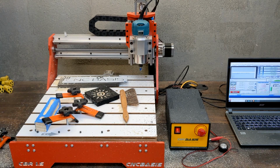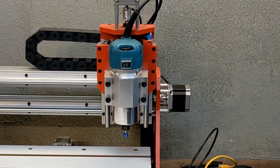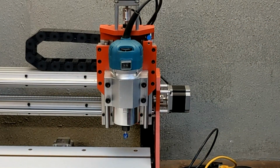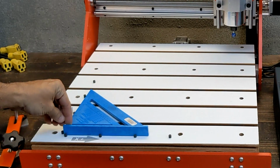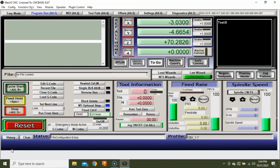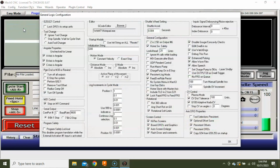Let me show you how the magic is done. You need to have limit home sensors and the machine needs to be homed at Mach 3 startup. You also need to set up a corner angle, where your stock rests, like a scanner or a copy machine. Set Mach 3 to remember your work coordinates or G54. Go to General Config and check on copy G54 from G59.253 on startup.